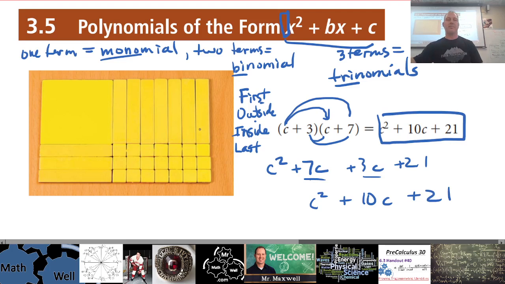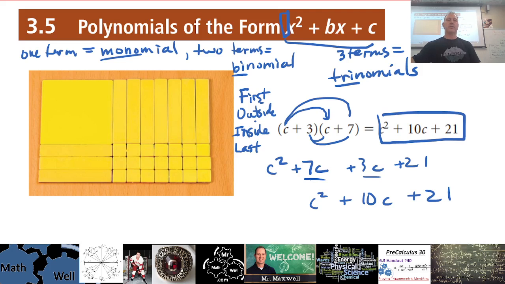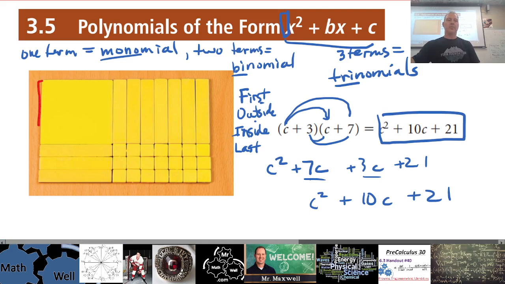Let's go back over to the diagram here. Check this out. Again, I notice we have a c squared. What I want you to further notice is that the width of this left side is c units plus 1, 2, 3. The length of this side is c plus 3. Oh, isn't that handy? C plus 3. The width here, or the top side, is a further dimension of c plus what? 1, 2, 3, 4, 5, 6, 7. Oh, isn't that fancy? Look at this.